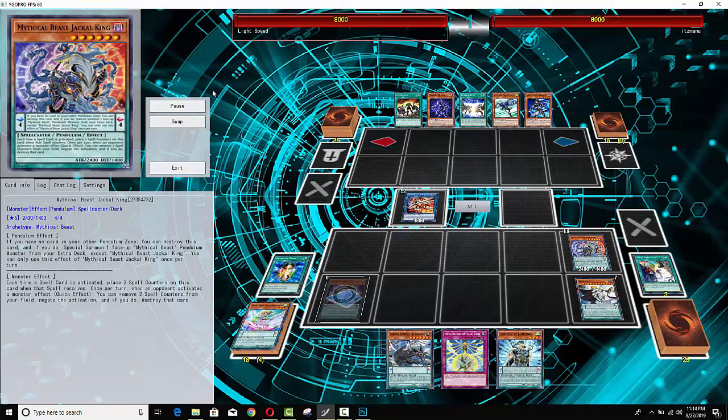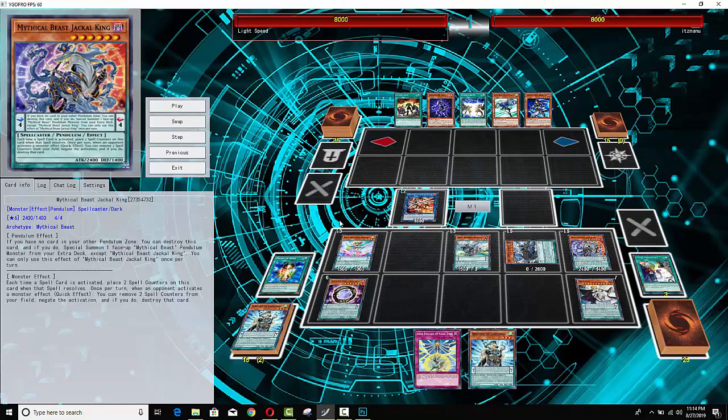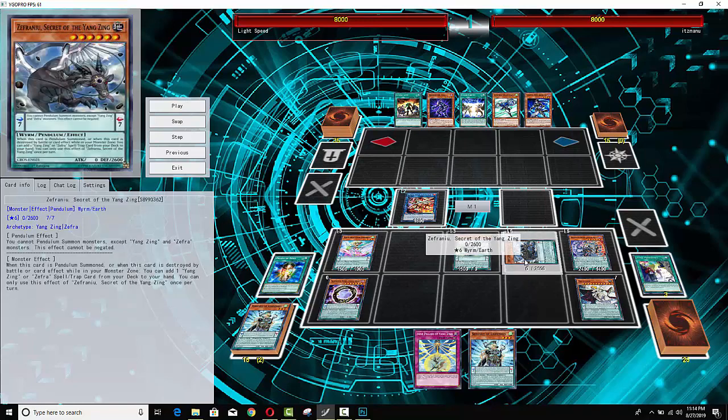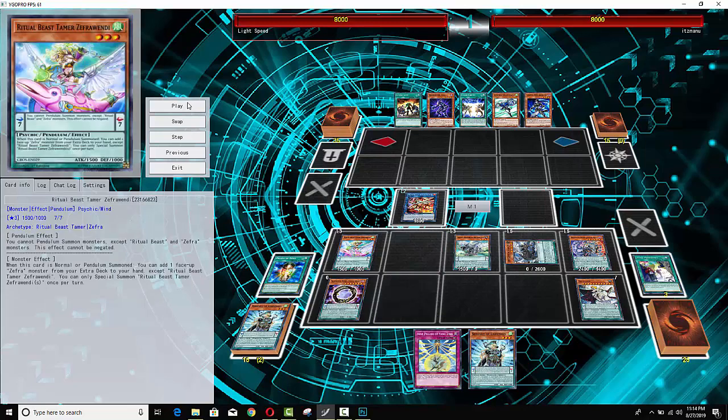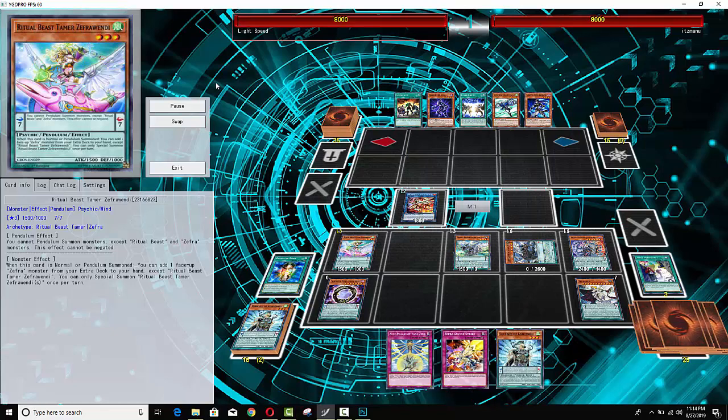Now he's probably looking to do a pendulum summon. He is going to summon that Secret of the Yang Zing, the Zefra card right here, and this will probably get him a Zefra Divine Strike. So he already has 9 pillars, but he'll go ahead and get himself another counter trap in addition to that. He's going to activate multiple effects, and that's pretty cool.